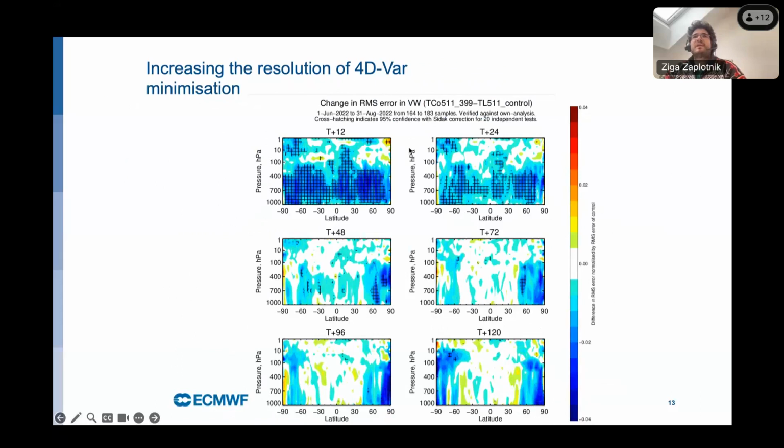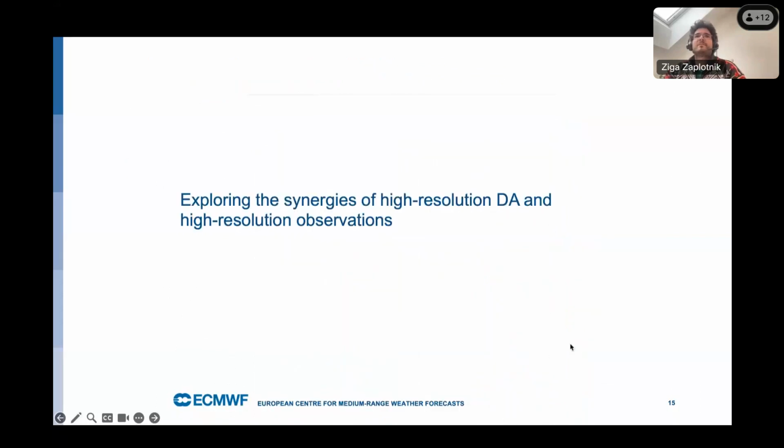This also shows then in the reduced root mean square error. For example, here I'm showing it for the vector wind at different lead times. So we can still see some positive impact going on in the higher latitudes at 5-day time. So yeah, the impact is generally positive.